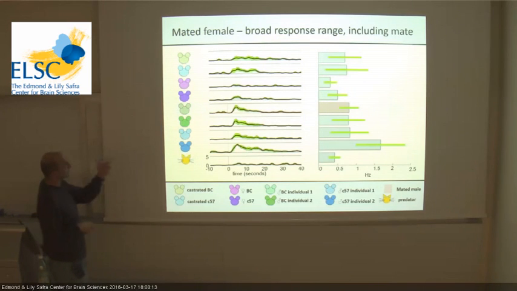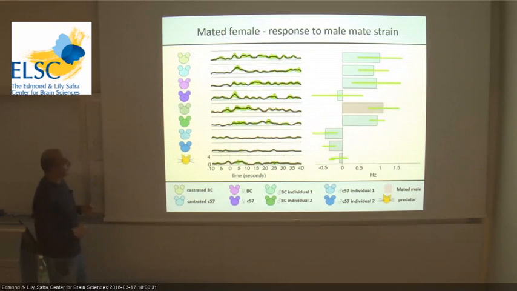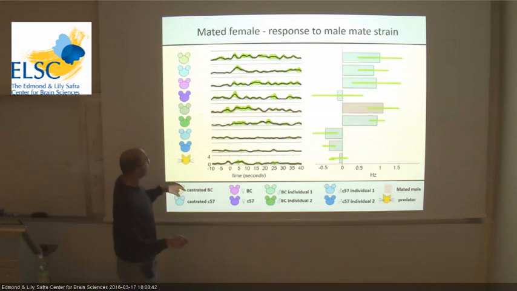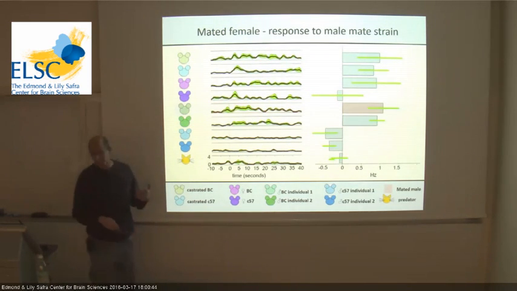Now we're looking at another female, or maybe it's the same female, but here you see a broad response range. In this neuron, you see a response to many of the different stimuli, including the predators and the females, and also to the mating male, which is not so consistent with the idea of the pregnancy block. And here you see another example of a mated female, and again you see a very strong response to the mated male strain. You see it right here. The bars to the BALB/c with which the female mated are strong.